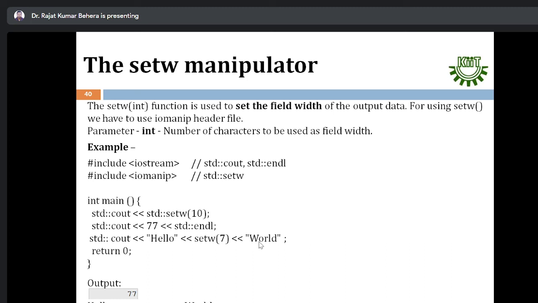The append operation is being done here, isn't it? Or the cascading of the output operator has been done here. So once we have taken up the 7 positions here, then the word is going to be printed here. Make sense? Sir, overall, of the 7 spaces, 5 spaces have been taken by hello. Yes, and the remaining 2 spaces are blank, and this word will print after the 7 spaces onwards. Am I clear? Is setw(7) applicable for word? Yes, it is applicable for this, and this is what it will print first, then this is printed next, isn't it?